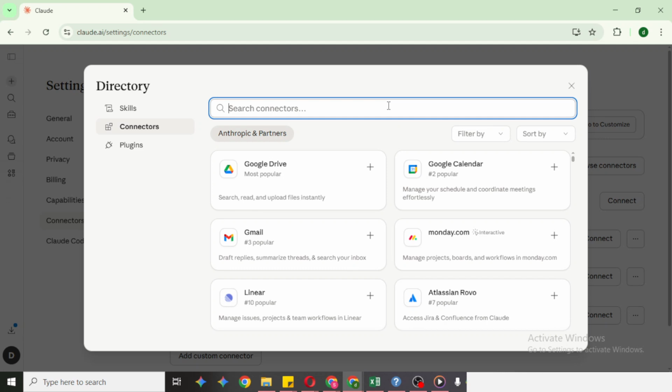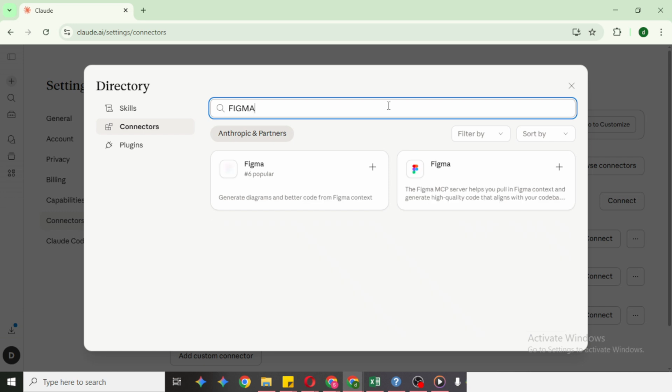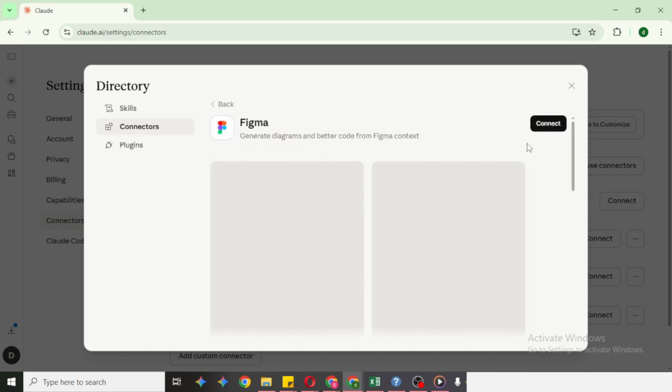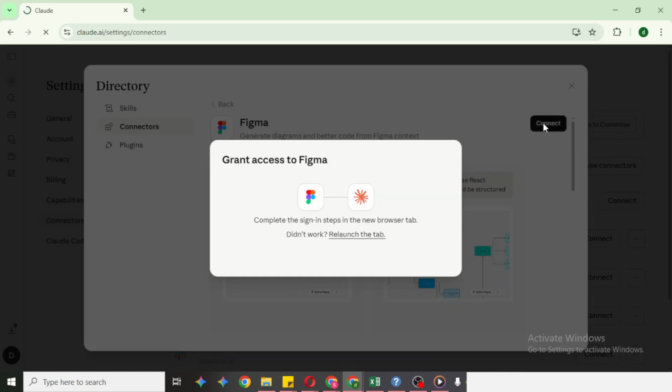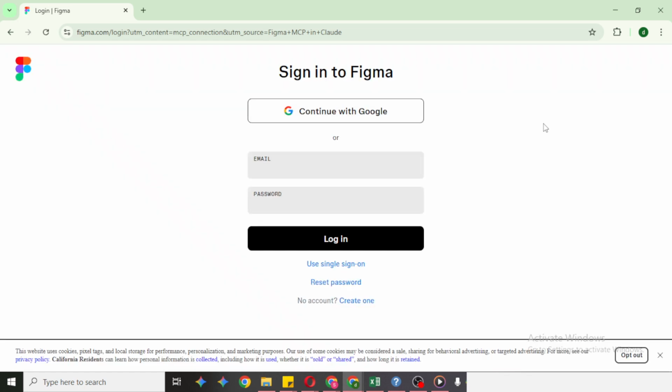Typically, you'll be asked to sign into your Figma account or confirm the account that's already signed in your browser. It's a good idea to be logged into the correct Figma account in the same browser beforehand to speed this up. You may be prompted to grant permissions, such as allowing Claude to view specific files or teams. Read the permissions, select the appropriate workspace or team if asked, and confirm. If your browser blocks pop-ups, allow the pop-up so the authorization window can appear. Once you approve access, you'll be redirected back to Claude, and you should see a confirmation that Figma is connected.